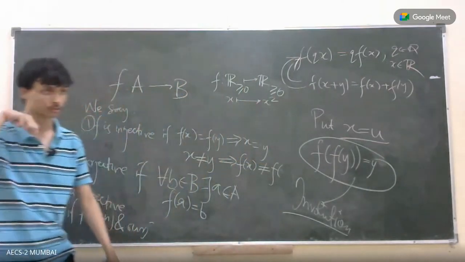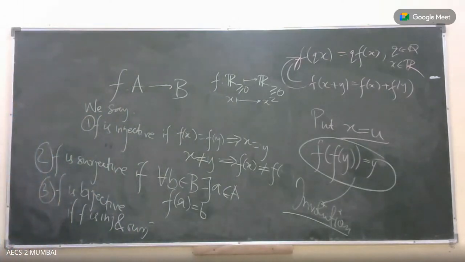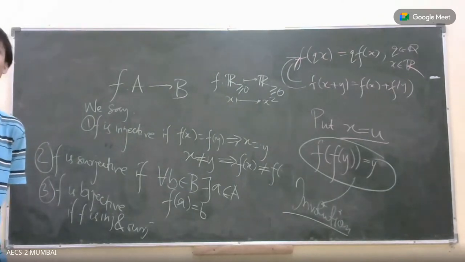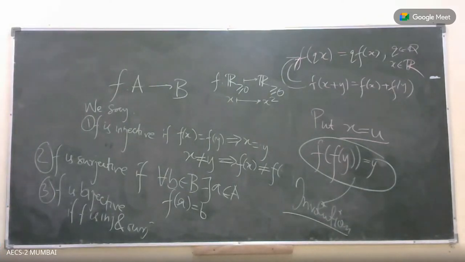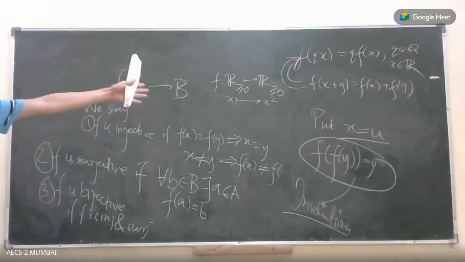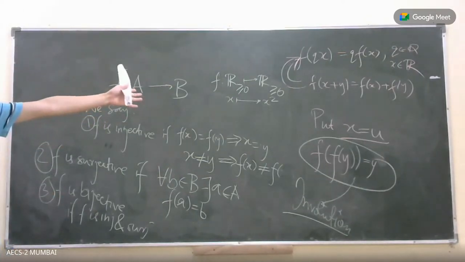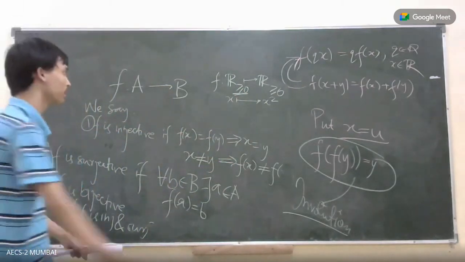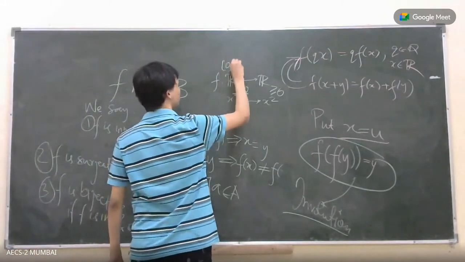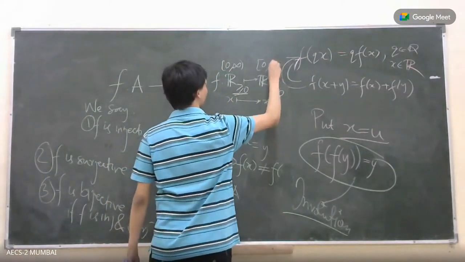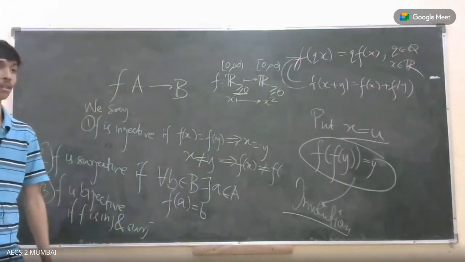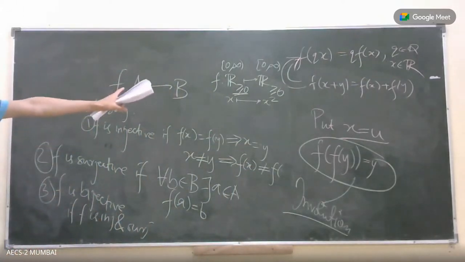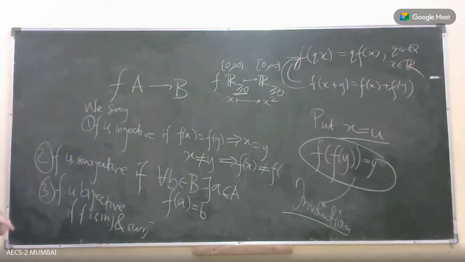Is this bijective? How do you check if a function is bijective or not? First, is it injective? Yes. You see, I've changed the domain. Now the domain is just the positive real numbers. If you have trouble understanding this notation, it's zero to infinity. Yes, it is injective, right? Because no two positive real numbers can have the same square.